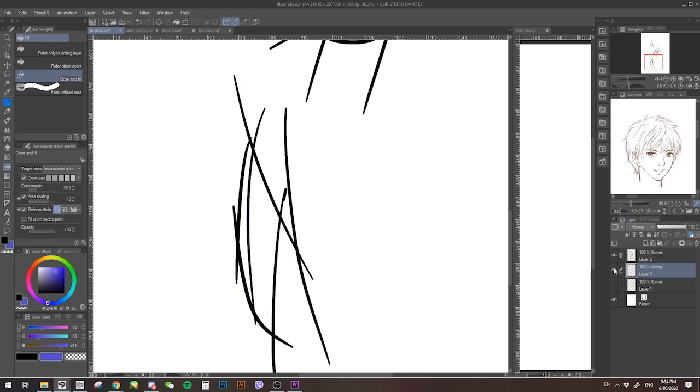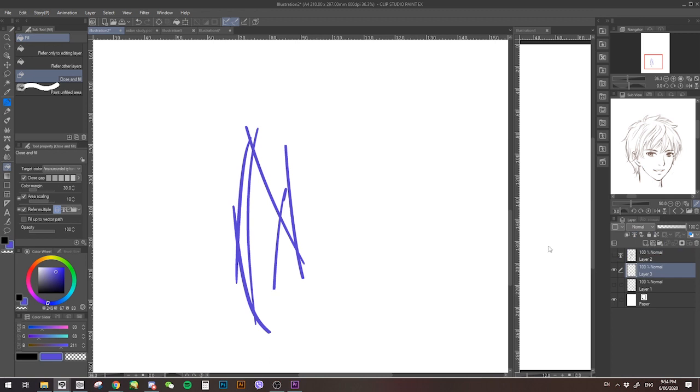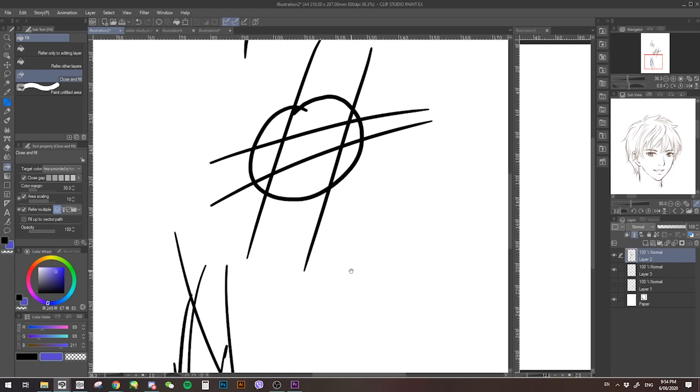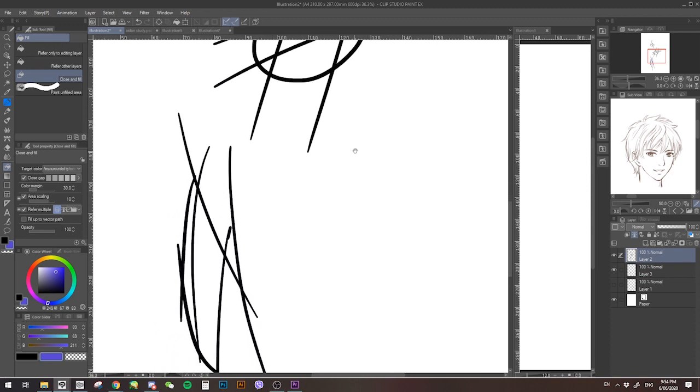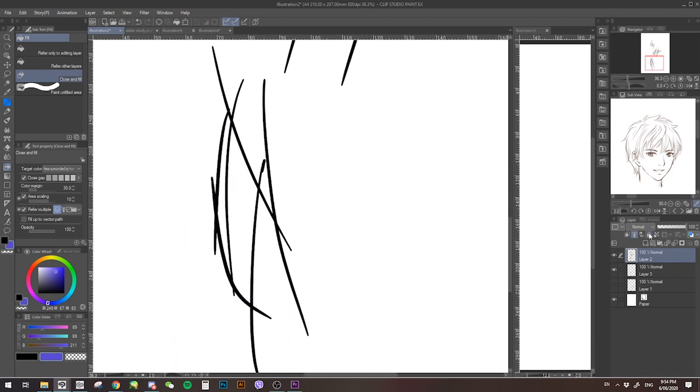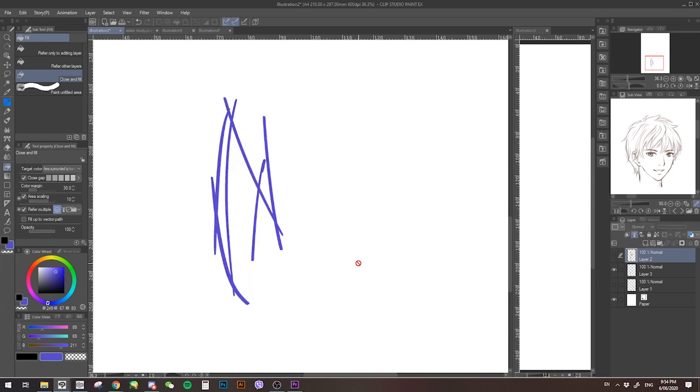So that is going to fill those things within your selection. This can be a little bit confusing, but basically you just filled the lines.